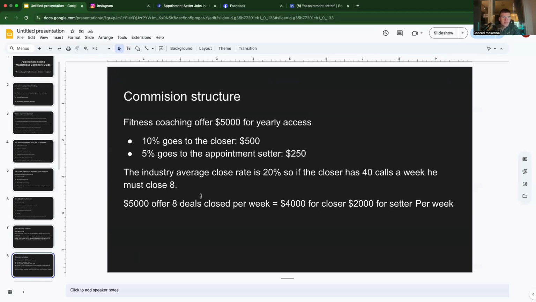So there are the numbers. That's the breakdown of how lucrative this can actually be, because that is the average, right? Most offers are around 5K, especially in the high ticket space. A lot of them are a lot more. So that breaks down the numbers, and you can actually see the potential of what sort of income you can make from this, just sending DMs.